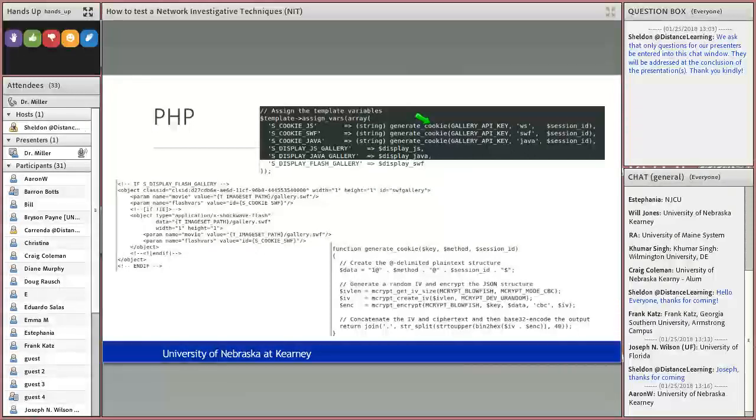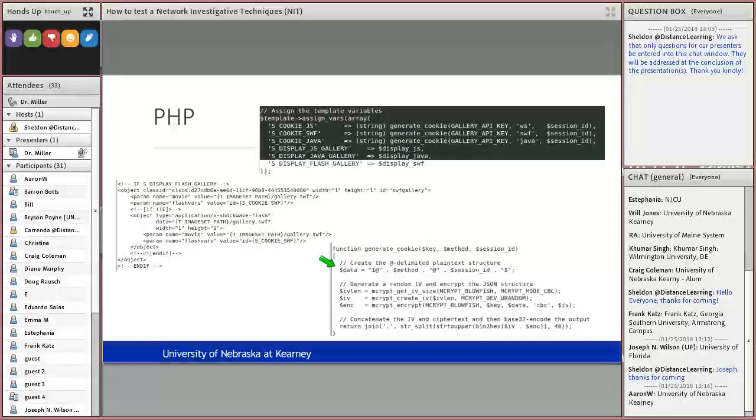All right, so we can see here in this generate cookie, it's generating different cookies based on the different types of methods. So we got one for JavaScript, we got one for SWF, and we got one for Java. And so what this did is it took the session ID and it passed that into this generate cookie function. So it took the session ID and then, which is right here, it took the method, right? So either SWF, Java, or WS, and it put that basically along with a key, which is a secret key.